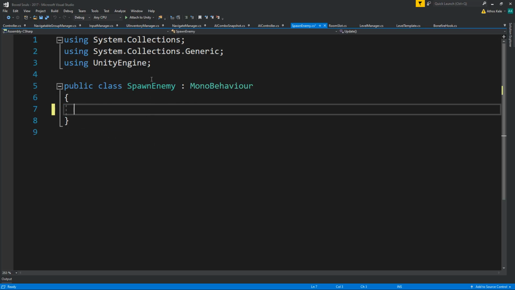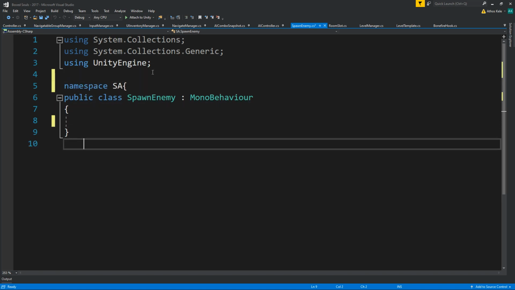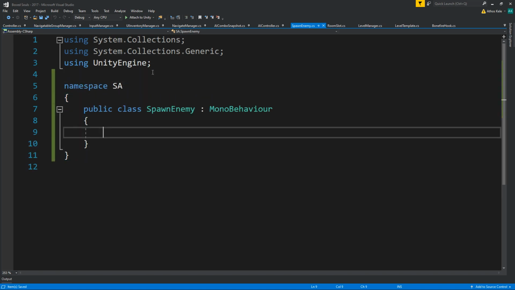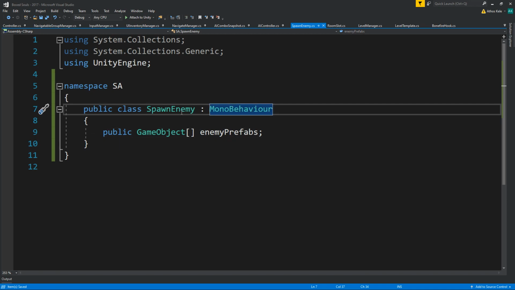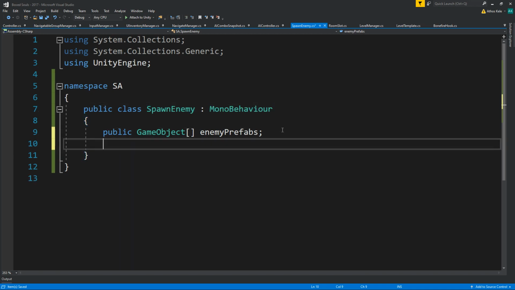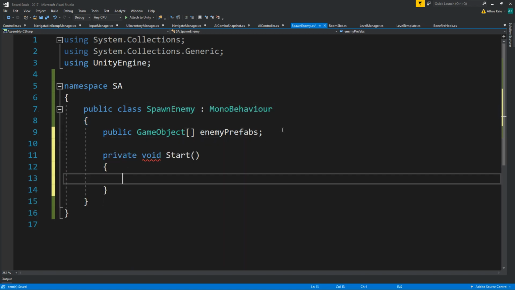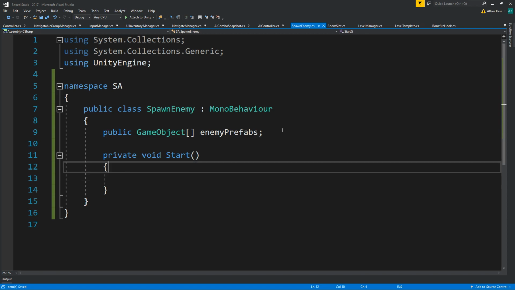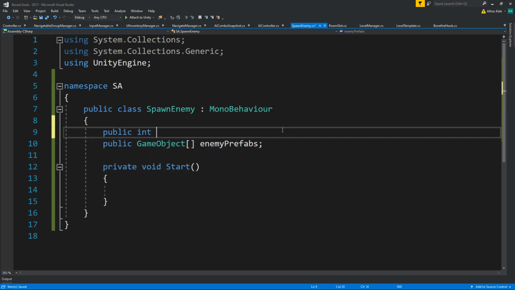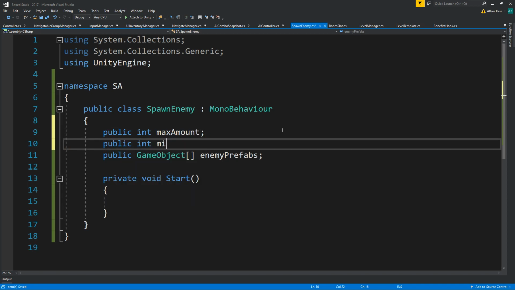So this can be a MonoBehaviour, and over here we can actually also have the prefabs. The prefabs we're going to spawn just for now, our enemy prefabs. Okay, so we can actually just do on start. We could say public int max amount, public int minimal amount.